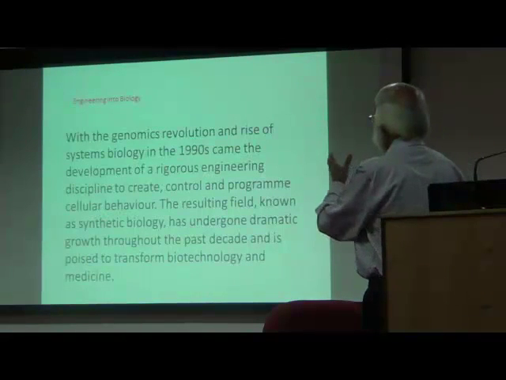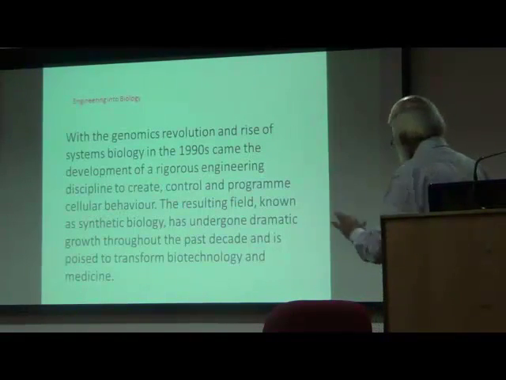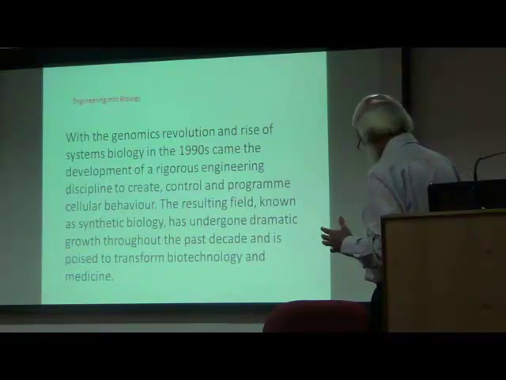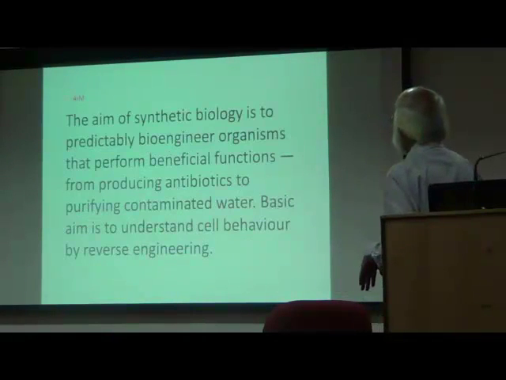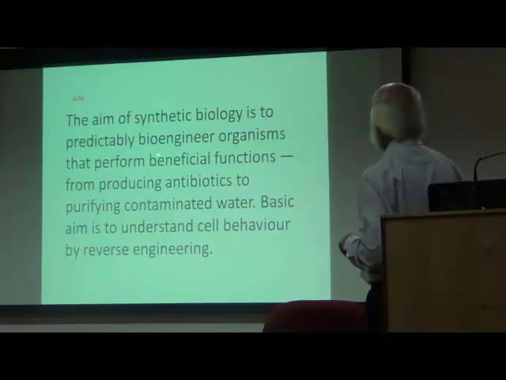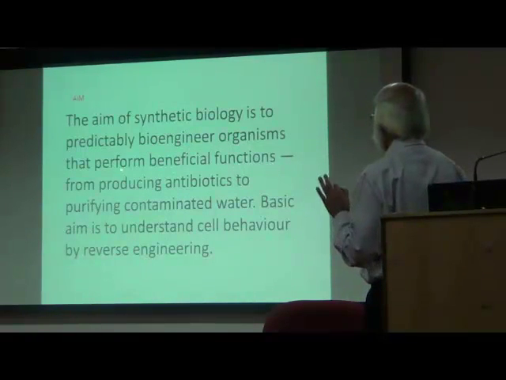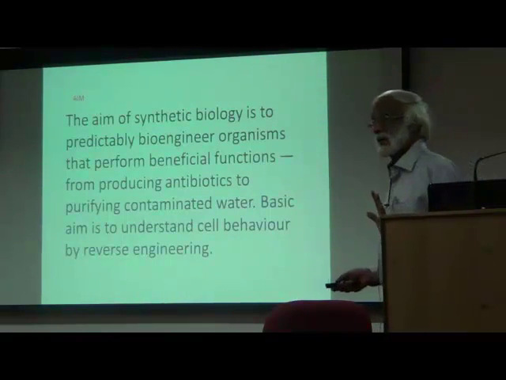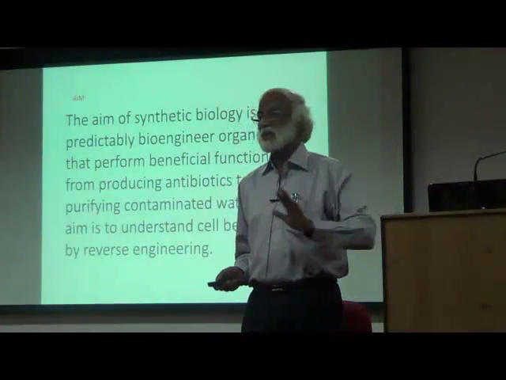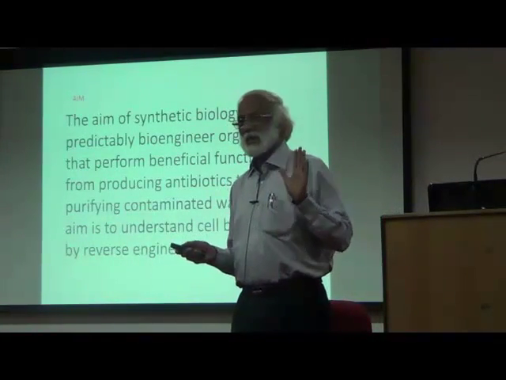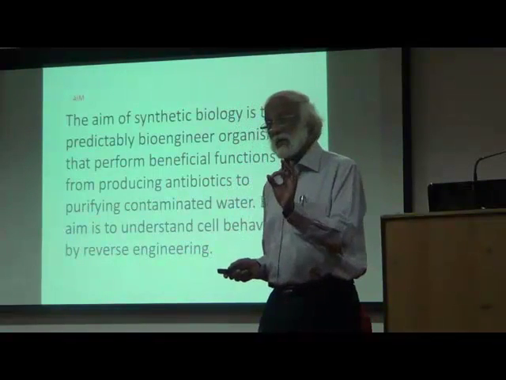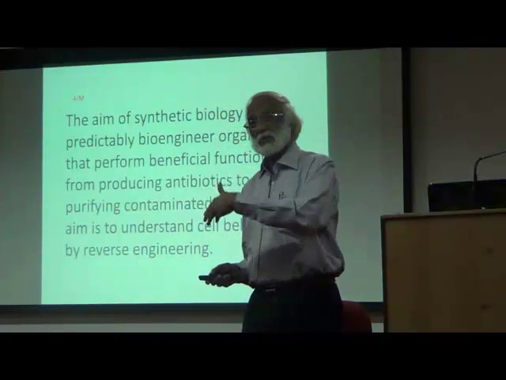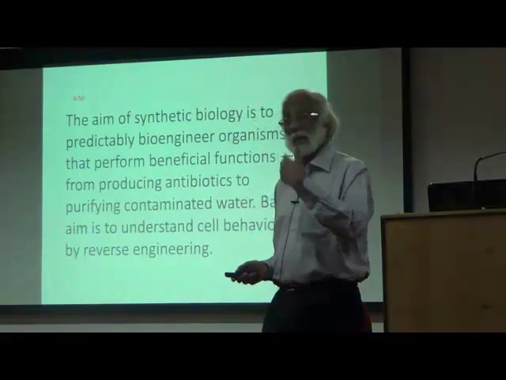Now, genomics revolution, rise of systems biology. I will not get into this other subject, systems biology. I hope somebody else will talk about it. Synthetic biology has undergone dramatic growth in the last decade or so. The aim of synthetic biology is to predictably bioengineer organisms that perform beneficial functions, from producing antibiotics to purifying contaminated water. I have a slide which says sky is the limit. You can do anything you want. If you are smart enough, you can achieve it. That is where, using just microorganisms, it is possible. Although this has now started being applied to higher organisms, mammalian cells and so on.